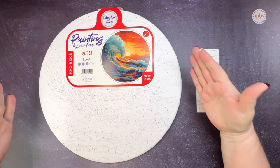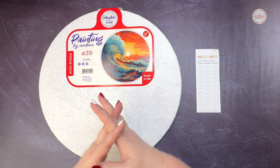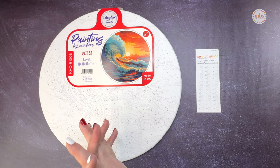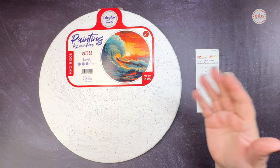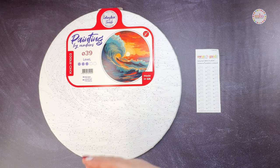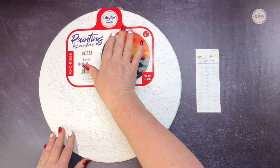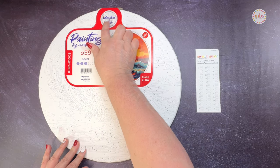I'm so super excited about it because I've never tested or actually seen a round paint by number quite like this one until I spoke to Marina at Wizardi, and she said, hey, take a look at what we have new. I want to send you one because we are now partnering with a Ukrainian company called, and I'm going to try this, you guys. I really hope I don't mess it up. I looked for a pronunciation for this, but I want to say it's Ideyka.